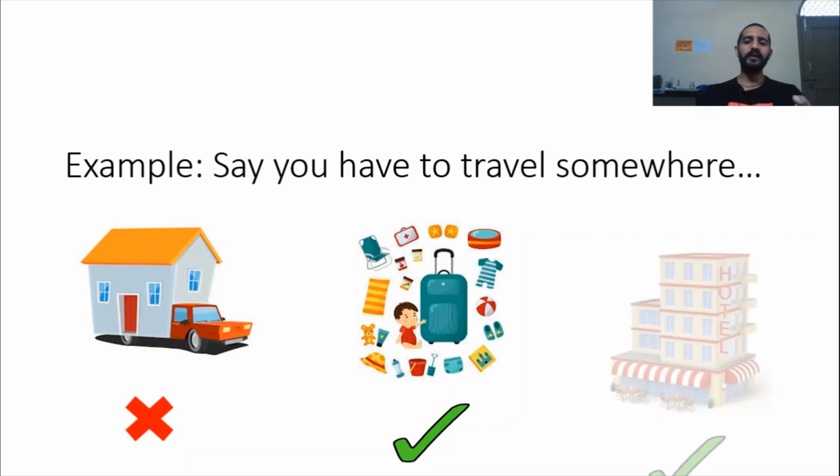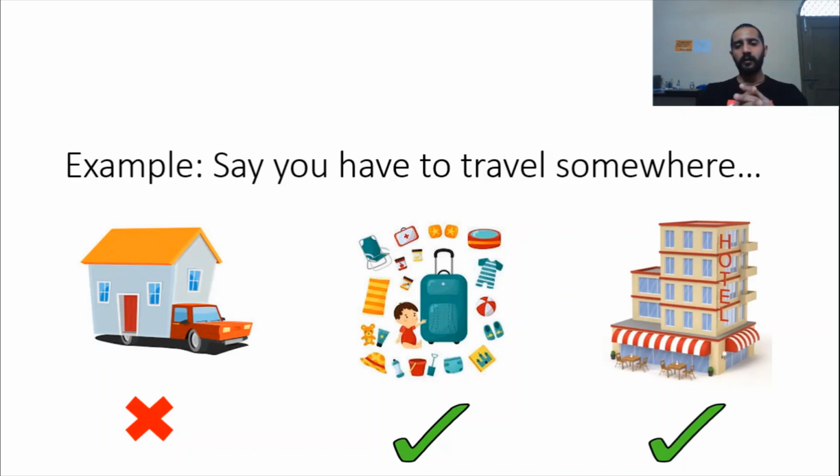What I can do, I can stay in a certain hotel. So what I am doing here is making use of the resources of the hotel. Say here I'm using the bed of the hotel, I'm using the room of the hotel, I'm using the washroom of the hotel, and the things which are of my personal use, I'm carrying with myself.